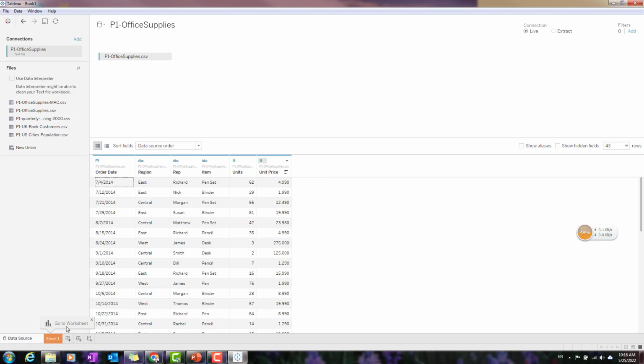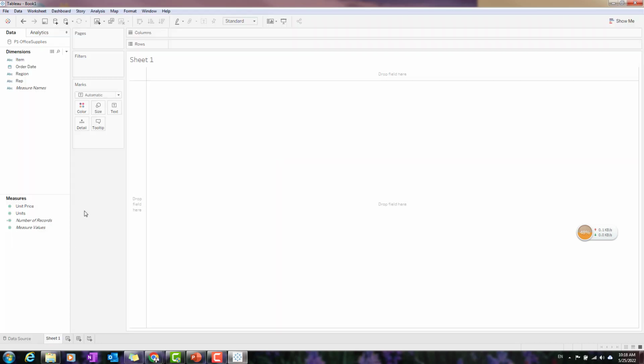Okay, so with me, I don't have a problem. So I'm going to the worksheet. It is the same as the spreadsheet you use in Excel; you can create different worksheets. I'm going to go to worksheet number 1, and this will be the basic interface of Tableau when you do the analysis.